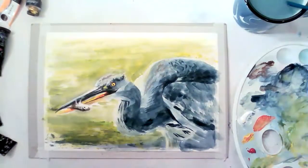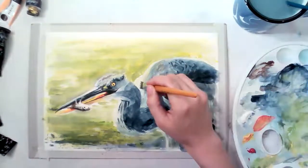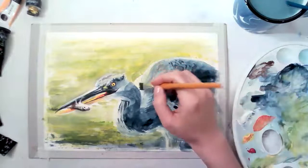Like me and Darren, we did just some color, so we are telling, okay, the bird is of course the main.